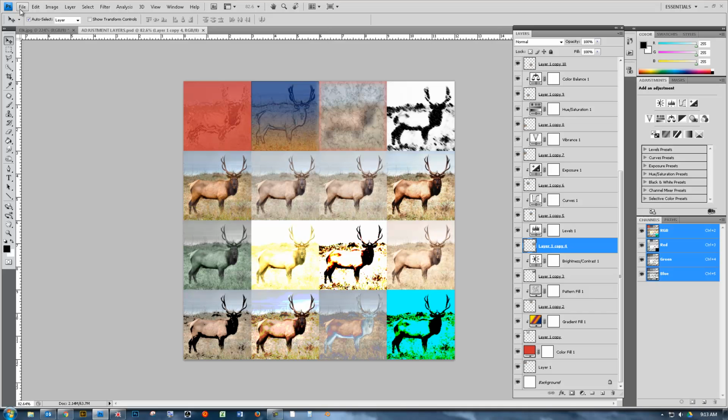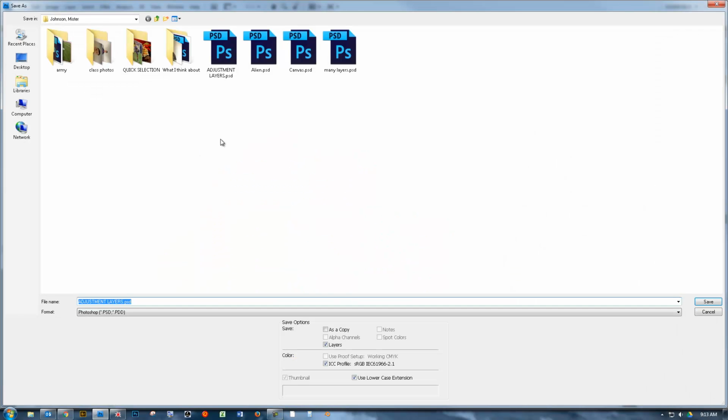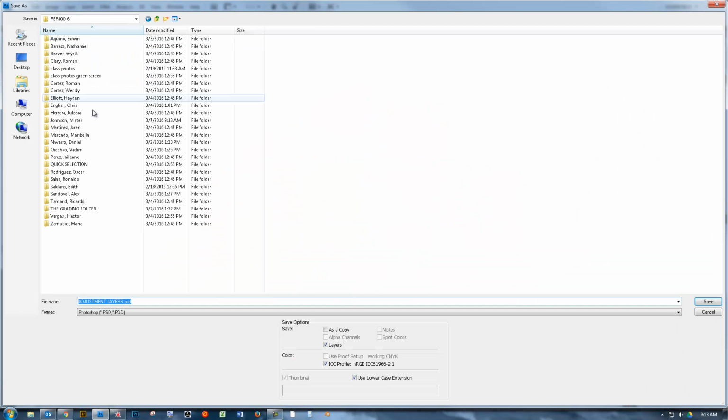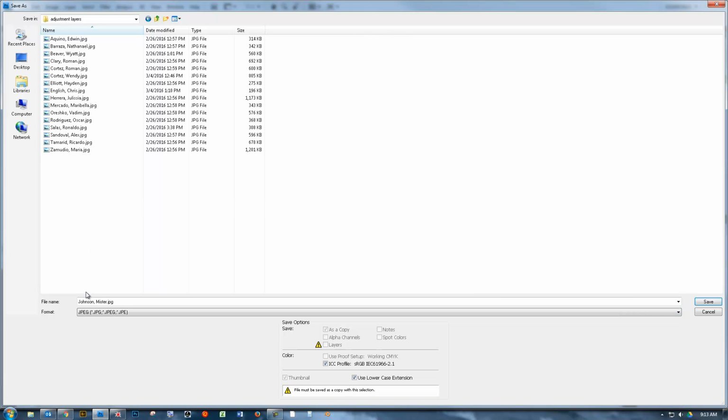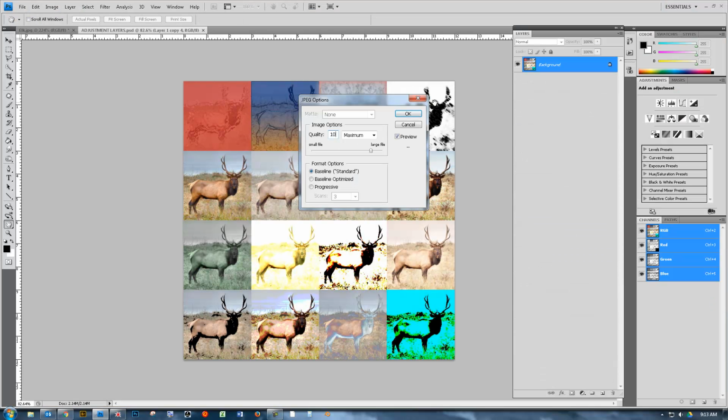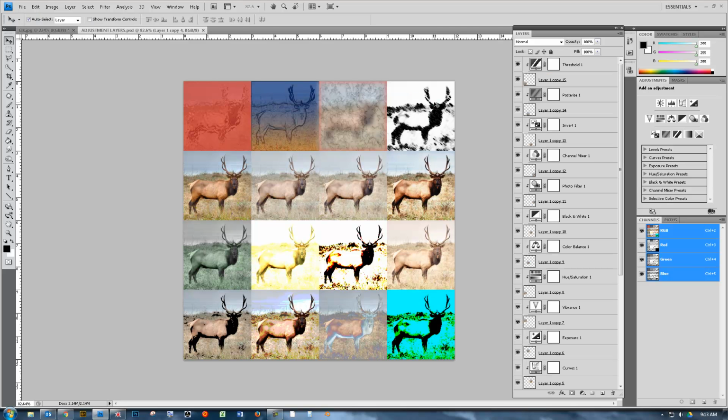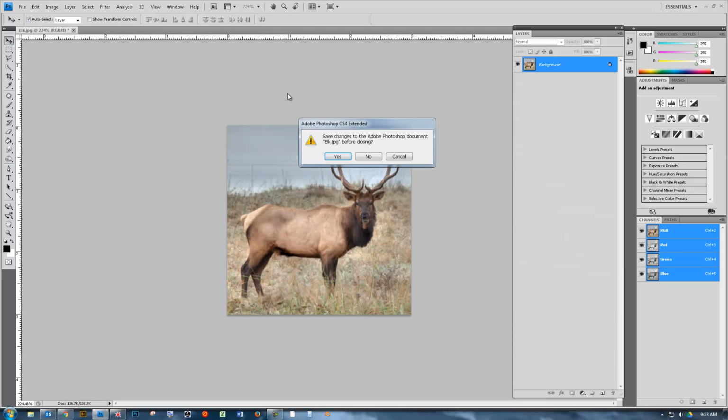Once that is saved, then go to File, Save As. And this time we'll go to the Grading folder. Find the Adjustment Layers assignment. And this is always, of course, last name, comma, first name. And then make sure you change the format to a JPEG. If you don't, I won't grade it. So make sure you get that right. Then go ahead and press save. Remember, when this box pops up, we just press OK. And you can now close this, and you are done.